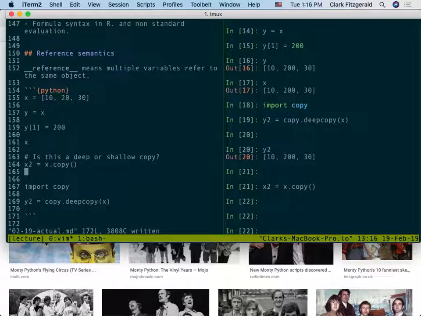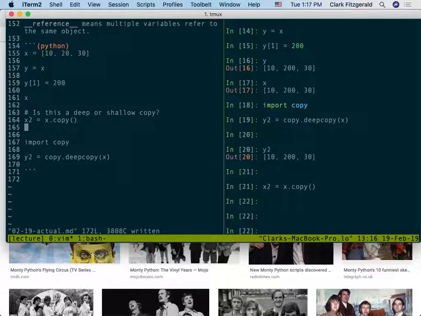So, I didn't mean to get into all this really CSE stuff. Sorry about this. A deep copy means it recursively goes through and copies every single element. Shallow copy means it just copies the outer data structure, which means if we change it like as we did before, it will also show the change because they'll be pointing to the same object underneath.